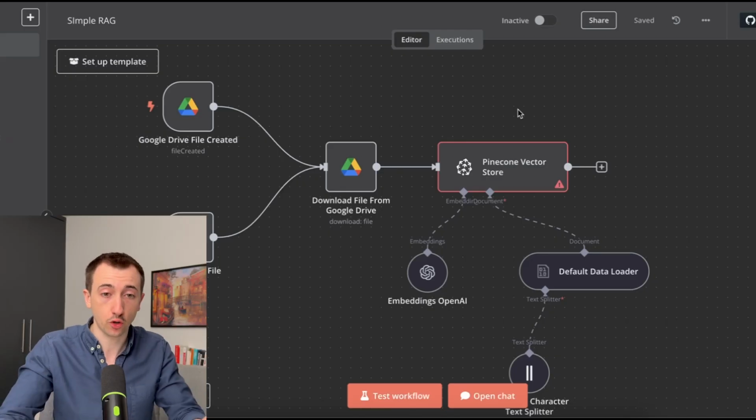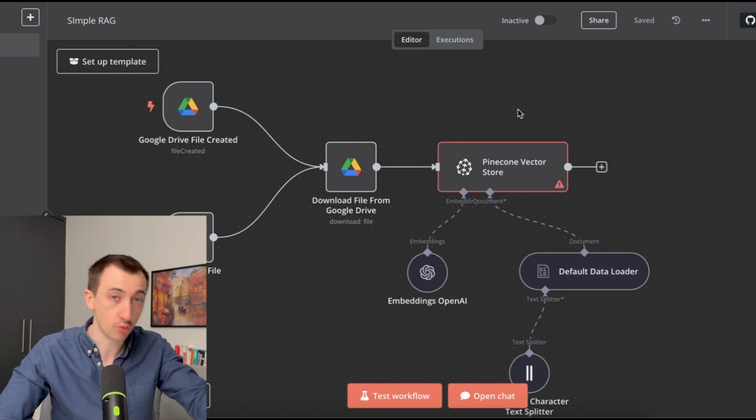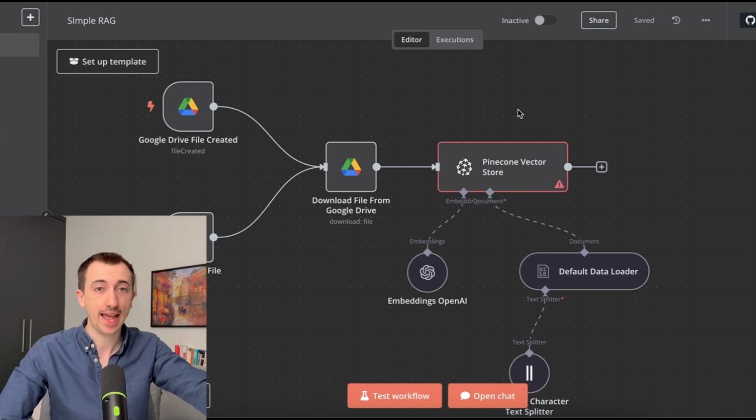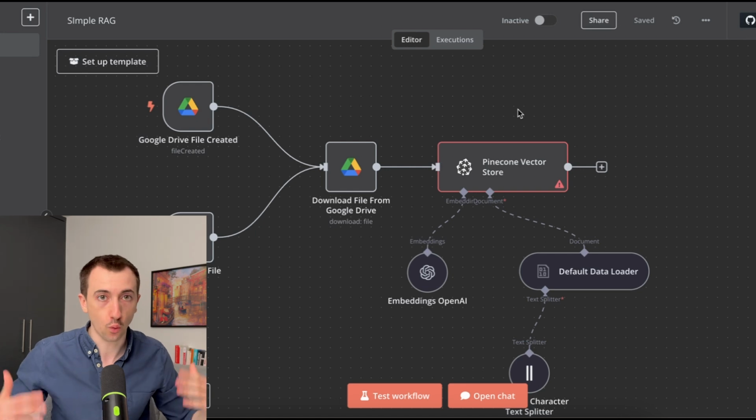So again, this first automation is just about putting all of these files into the database so that you can prompt it and the AI can easily find it, find the context for it, and just give it back to you in plain text format so that you don't have to do all of the searching yourself.